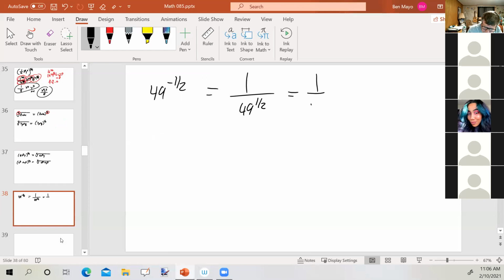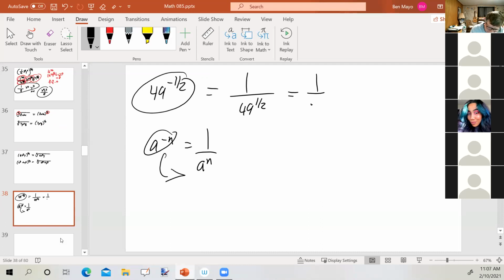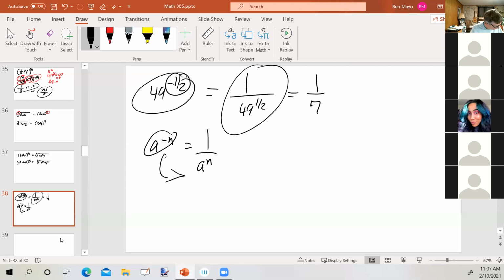How did you make it so it's positive? Because it was negative in the beginning. Or because it's squared? Okay, when you have a negative exponent, you take the base and move it to the other side of the fraction bar, and it changes the sign of the exponent. That was one of the rules we looked at the beginning of class today. Okay. All righty. So what is the square root of 49? 7. There you go. All right. Now, notice a negative exponent does not produce a negative answer. It produces this reciprocal situation going on here. So be careful with that.